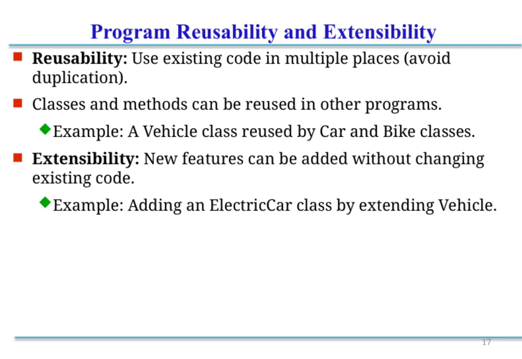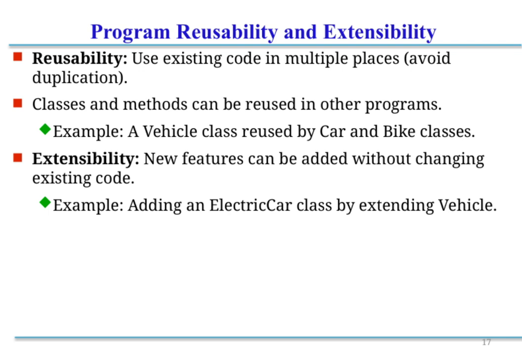Now, moving on to extensibility. This is all about adding new features without having to change the existing code, which is crucial for keeping our programs flexible and scalable. For instance, if we want to add an electric car class, we can do so by extending the vehicle class. This way, we introduce new functionality seamlessly without disrupting what we already have.